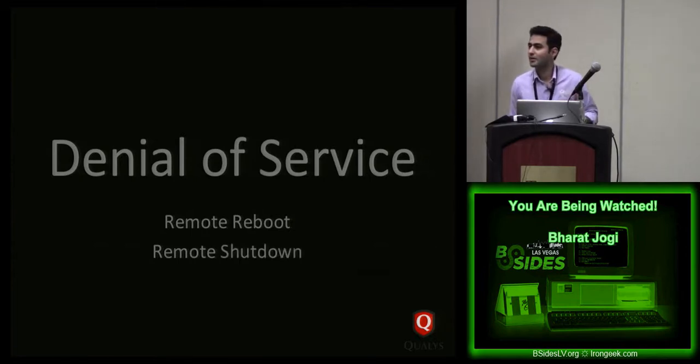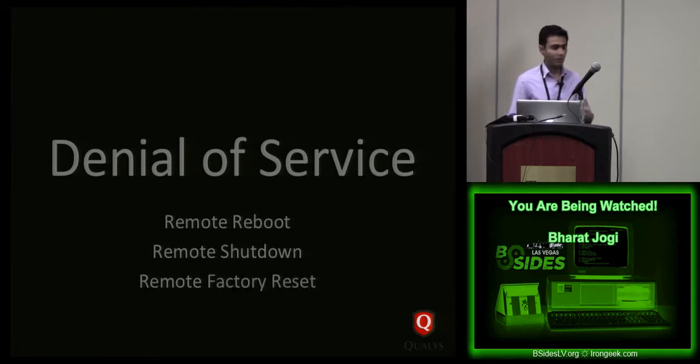All the vulnerabilities that we'll be discussing today are unauthenticated remote vulnerabilities. So he could remotely reboot the system, he could also remotely completely shut down the system, and he could also do a complete factory reset on the system. Once he does that, your complete NVR system is of no use. The administrator has to go physically to the device and configure everything again. So it basically renders the device useless.